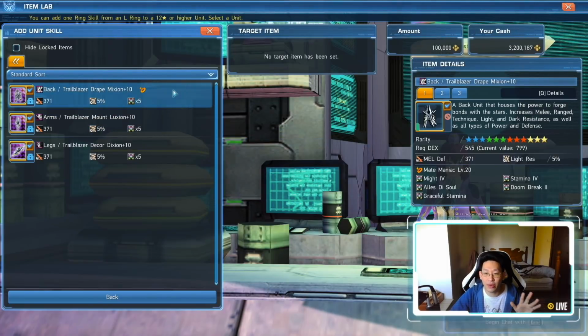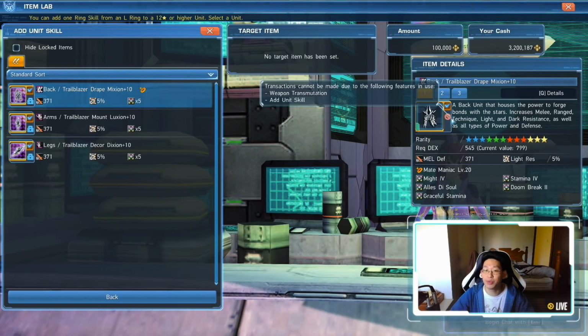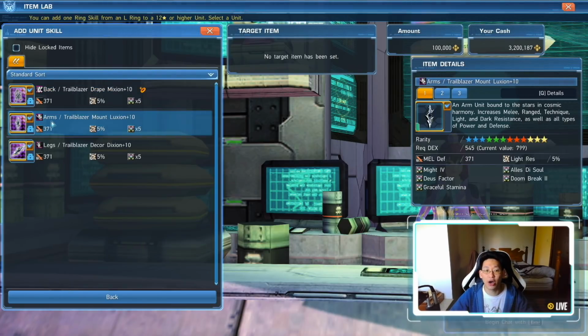Now do keep in mind there is a downside for attaching a ring onto it, and that makes the piece untradeable. You will no longer be able to put this on the market. You can see over here, transactions cannot be made due to the following features in use. I've got an add unit skill on it, which is why I'm not able to sell it. While if I look over here at the arms Trailblazer, I have not attached anything to it, so I can put this on the market.